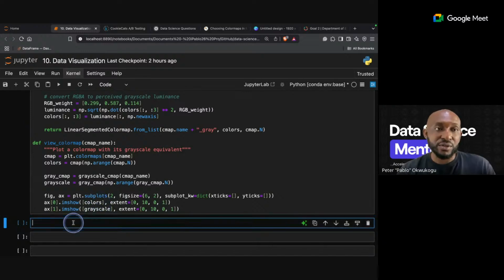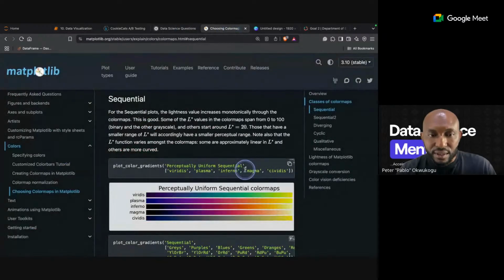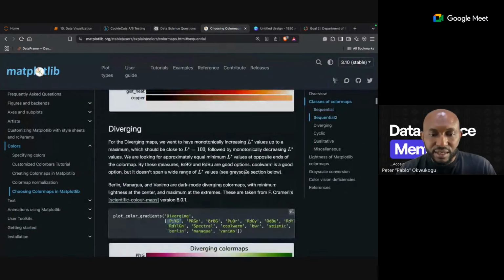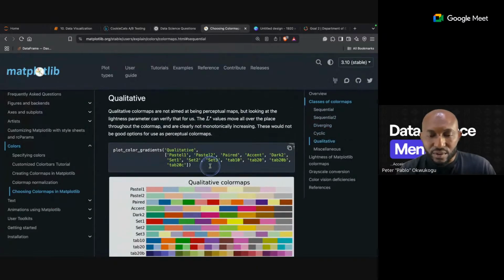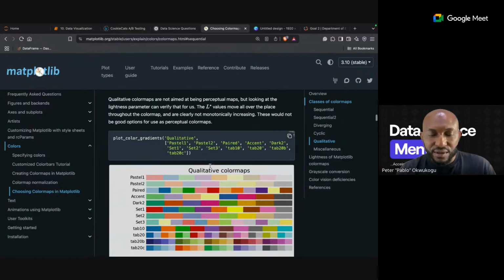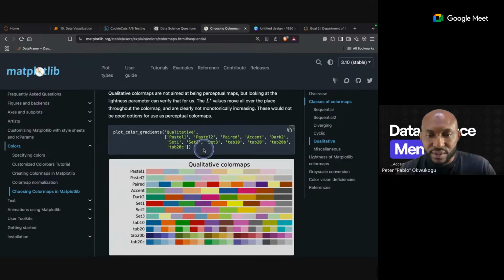So the best way for us to do it is to call the function view color map. Now, if we say view color map, I can go over to the color coding here, and let me see. I can look at qualitative.